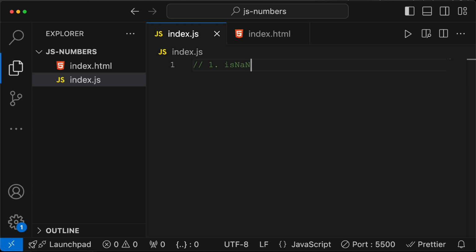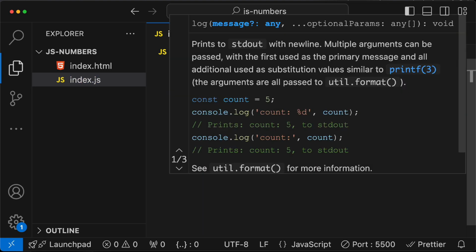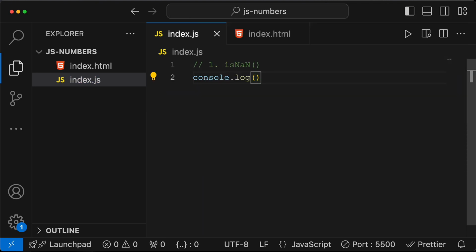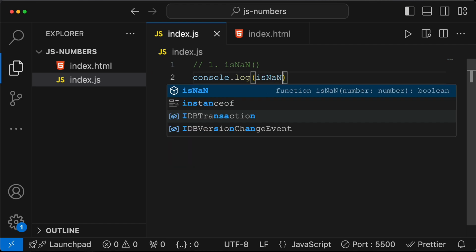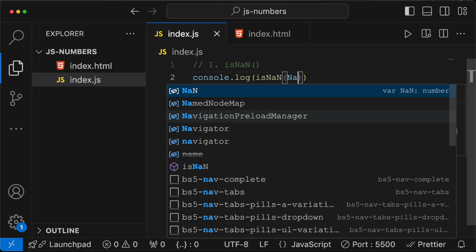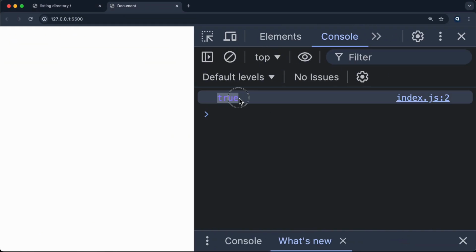This one stands for "is not a number". It is a function. First of all, these are methods, so all methods are functions and they should be called. Now this one will help us to check if a value is not a number. A simple example should start with the not a number special character. So now if we say isNaN and we put there this one, as we saw that this one represents not a number, we can now see that this is true.